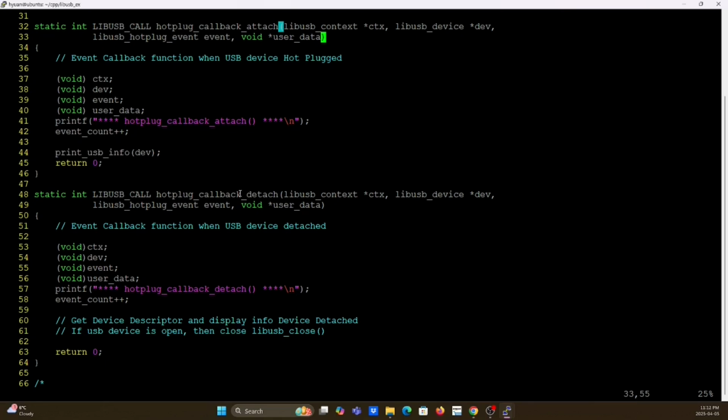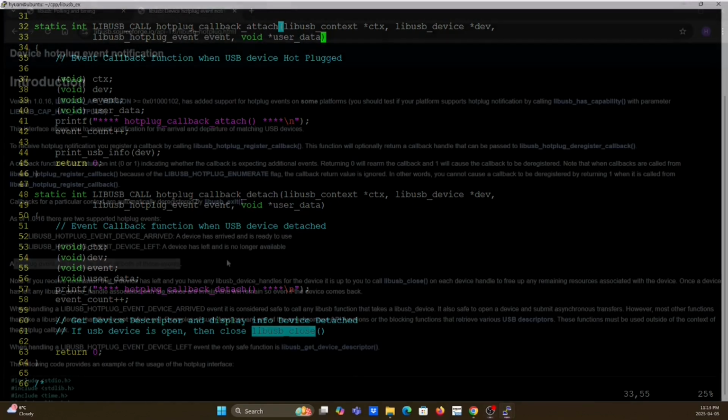For the function Hotplug callback detach, same as the attach callback, we're going to print out Hotplug callback detach has been invoked and the event count +1. After that, we're going to get a device descriptor and display info on which device has been detached. If this device is open, then we call the function libusb_close to close this device.